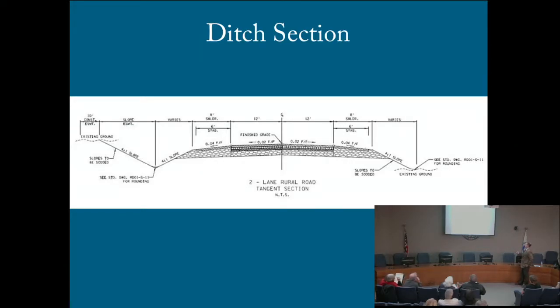The issue with this is if you have your lanes here in the middle, which again is a 12-foot lane here, 12-foot lane here, it's not just grass that comes off the side of that. It's actually 6 feet more of asphalt that you have to put down for the shoulder, and then you'd have another 6 to 8 feet of stone that would go out even further than that, outside of the asphalt, on both sides of the road. So when you start looking at the width of the asphalt and the width of the stone that's in place, you're talking about 36 plus feet, versus the other cross section I showed you earlier, which was 24 feet of asphalt. So the curb and gutter section takes up a little less space when it comes to asphalt, and it allows you to put street trees up.